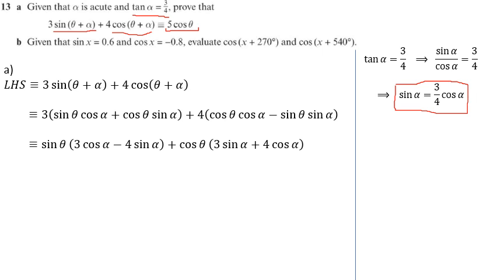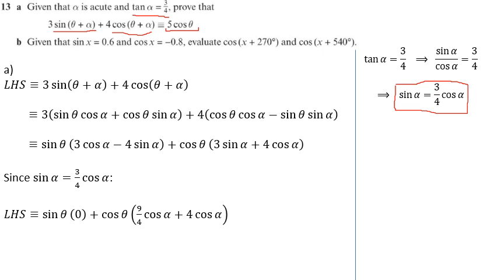At some point I'm going to need to eliminate the other one as well, but we'll worry about that when we get to it. So the first thing I've done here is pulled out sine theta as a common factor and pulled out cos theta as a common factor. What I'm expecting is that the sine theta part will disappear and the cos theta part will become 5 lots of cos theta, just based on what I can see on the right hand side. But now it's time to bring in the sine alpha equals 3/4 of cos alpha term.